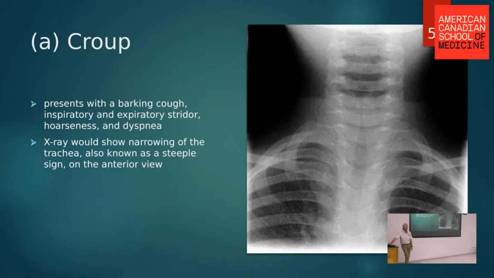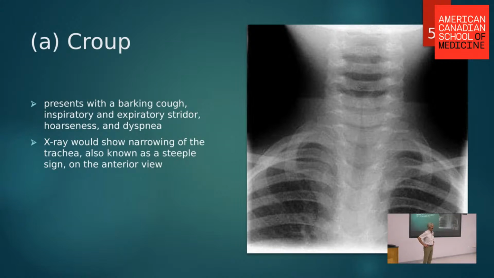Croup is common. What is it? Has anybody either had a kid or seen a kid with croup? Once you hear a kid with croup, you can't miss the diagnosis. It's that barky seal cough, usually affecting kids at night and waking them up. Usually it's caused by a parainfluenza virus. If you can take them out in the cool night air, or put them in a steamy shower or a bath with steam, that will usually get it to resolve.